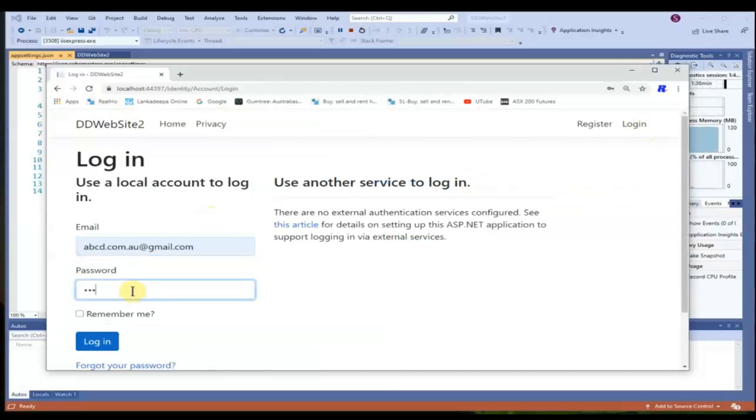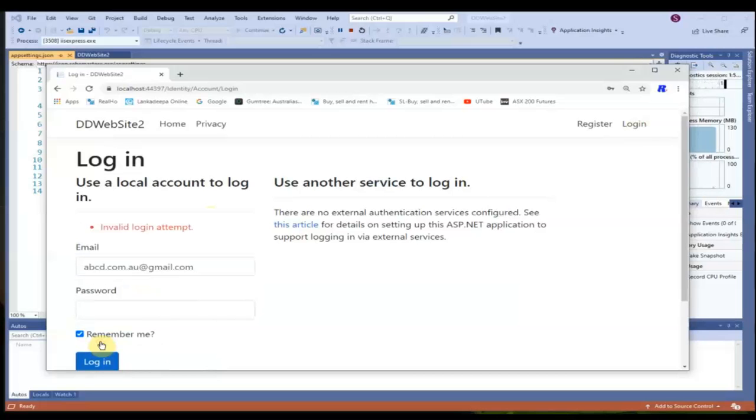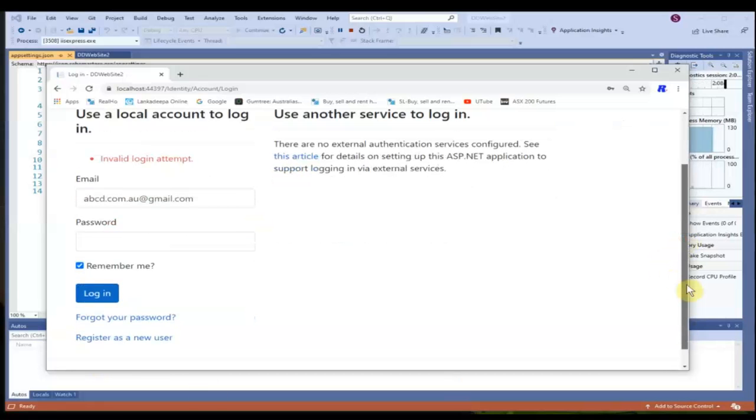If I remember the password, we'll click remember. Oh, why is that? Oh, I forgot the password.